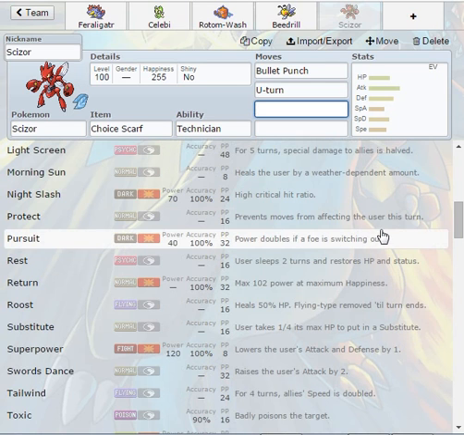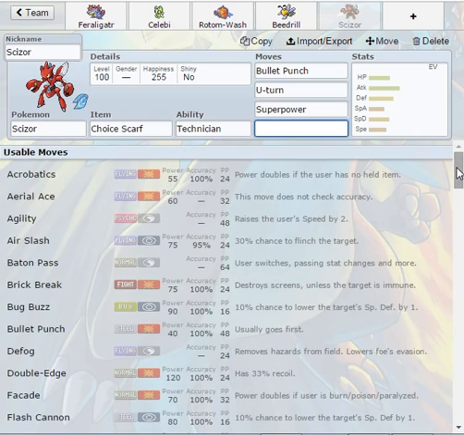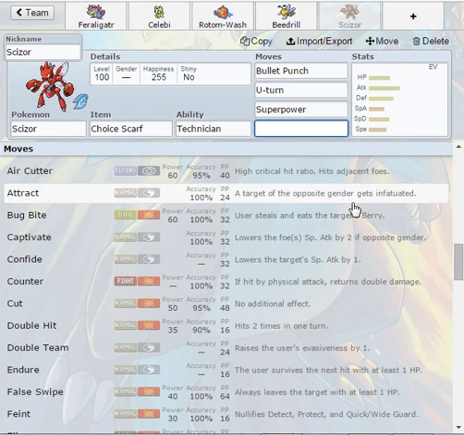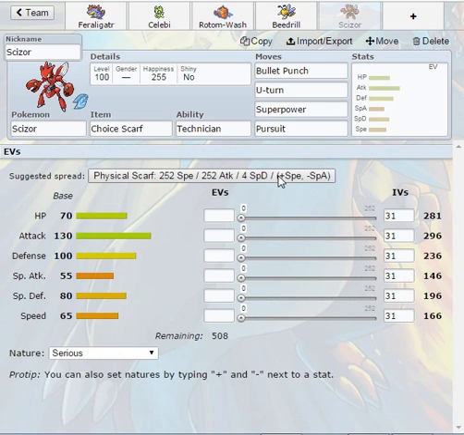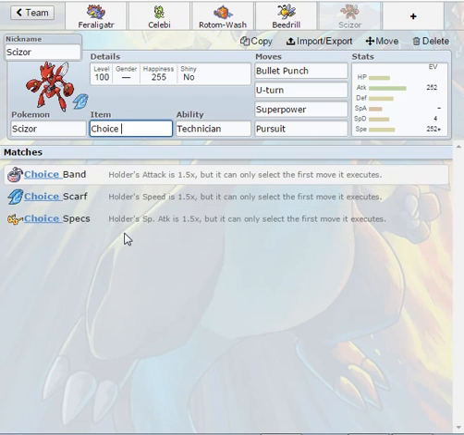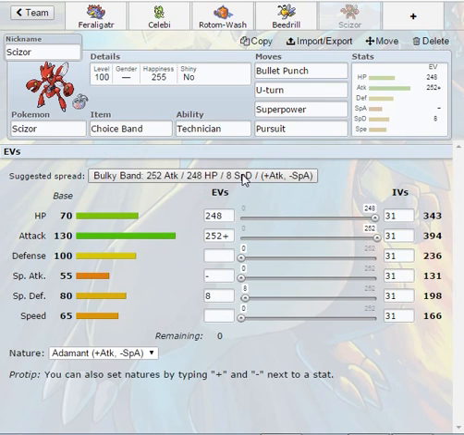Pursuit? Nah, we don't need Pursuit. Superpower. So right now it's Bullet Punch, U-turn, Superpower, and last but not least, we need a track. No, I'm kidding. We're going for the last move. We're actually going to get Pursuit. Now you may be asking, why would I run speed investments on a Scizor? The reason is, I am completely joking. That will never be a thing. No matter how hard I try to make it a thing, that would be never a thing.